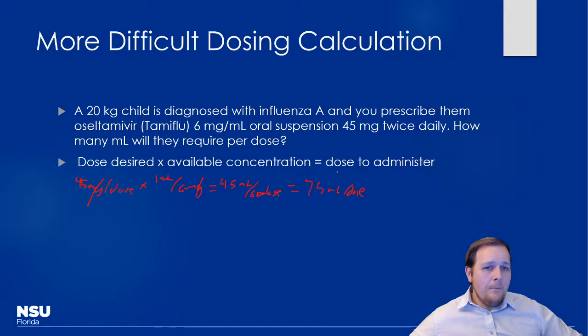Or I could tell you the number of days they're going to take, and I say, okay, well, for that prescription, what's the total dispense amount you're going to need? So if I know they're going to be on it for 5 days, and I know they're taking 15 mLs a day, then I can do 15 times 5 and get the total amount that would need to be dispensed for that patient. That's good to write on your prescriptions, as you'll see. We talk about that a little bit later, right?